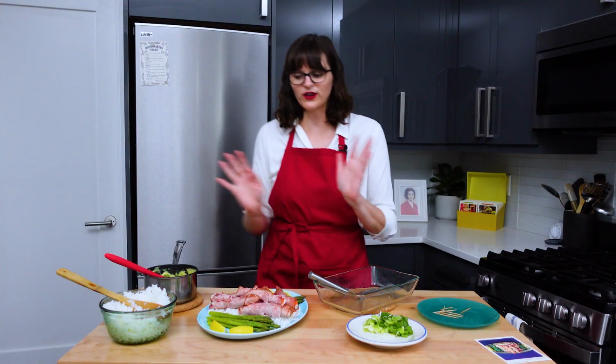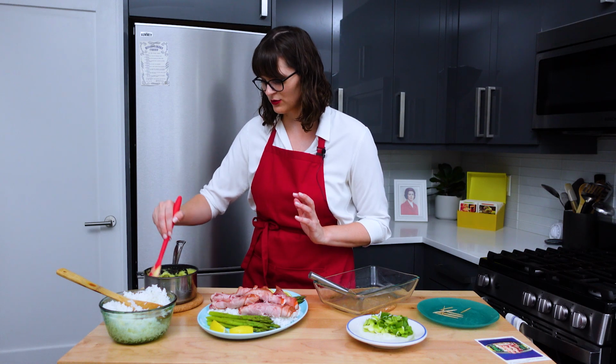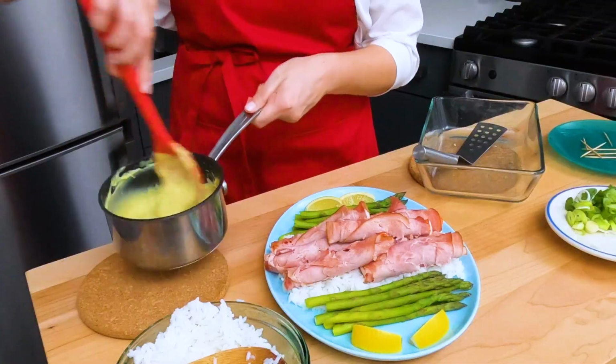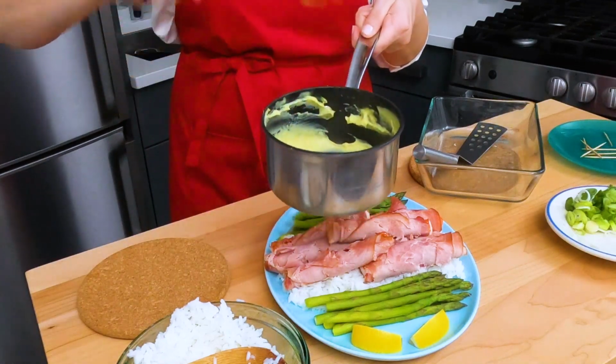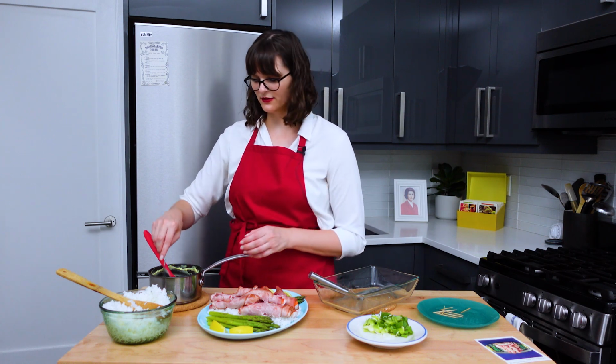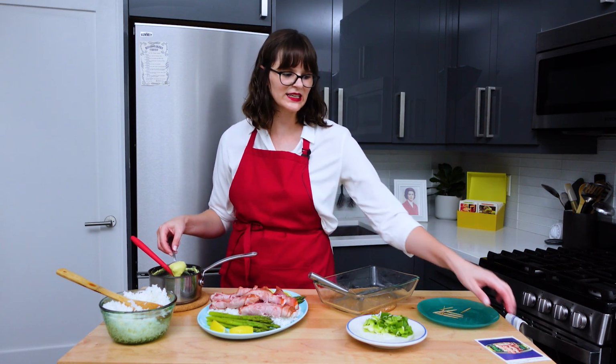Ew, weird. Okay, focus. Now it's time for the cream sauce. Oh no. The cream sauce has gotten quite thick. Quite thick. Too thick to spoon? I don't know. It looks a lot thinner in the photo. It also looks pink in the photo.